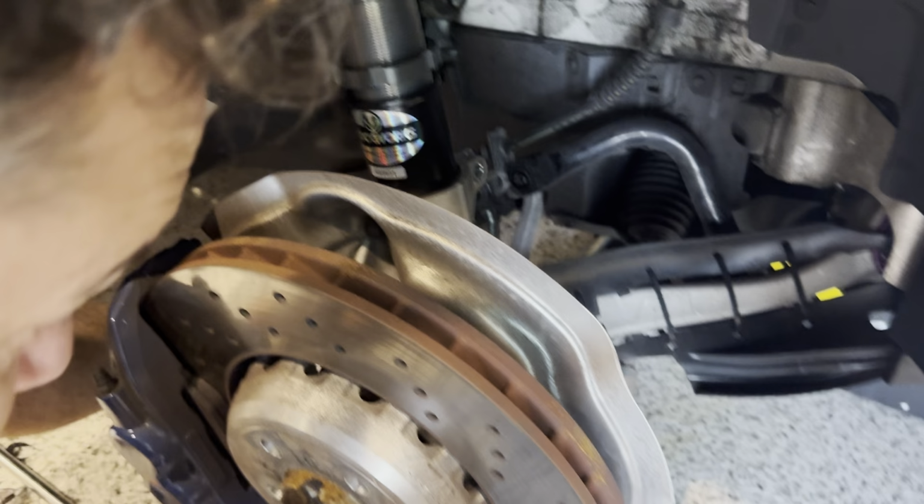Wrenches that come with it, they're pretty good. They're better than the ones I've had before. One is thick, one is thin. So we got a bottom one and a top one. And we'll lock those off. Come here. So cranking the bottom one while keeping the top one still. Spring is just captive.